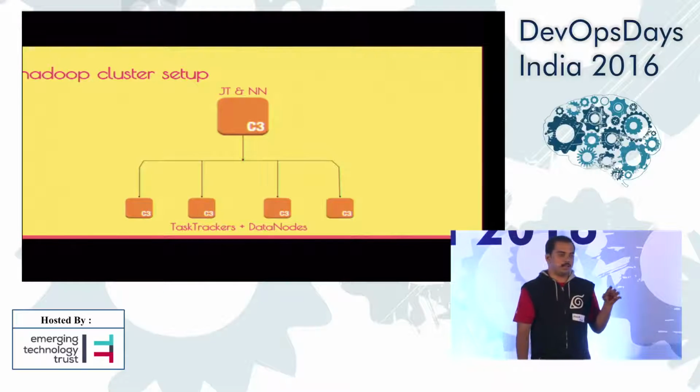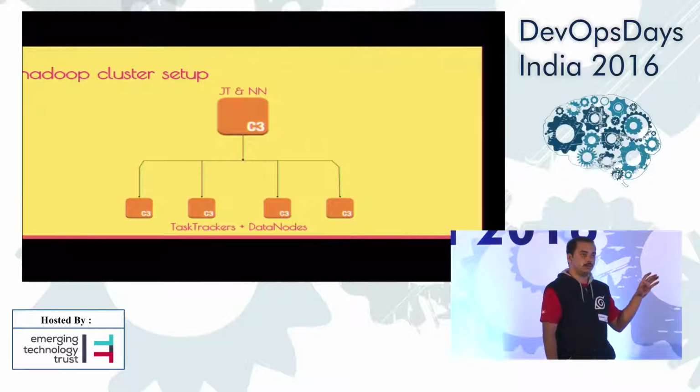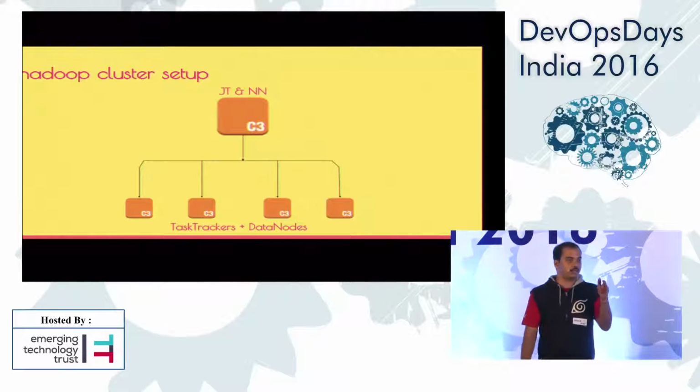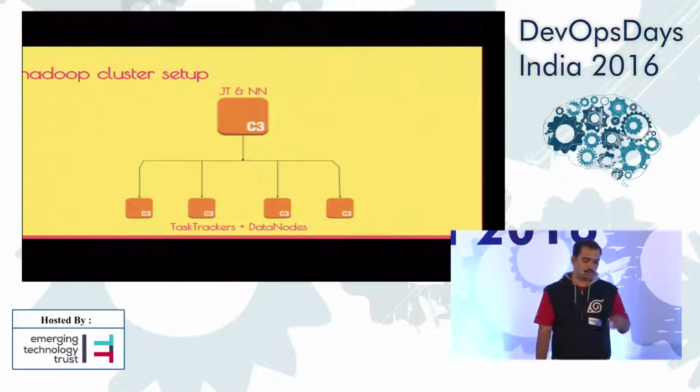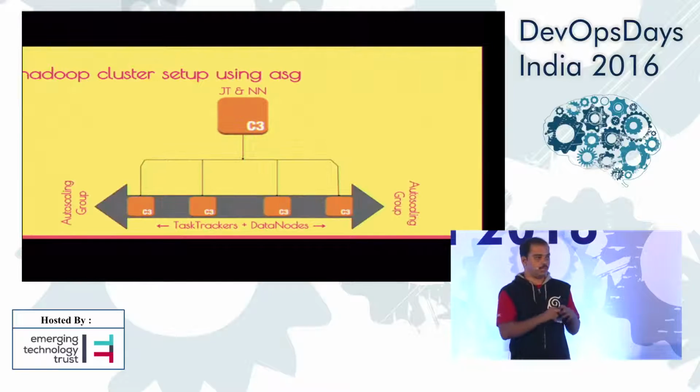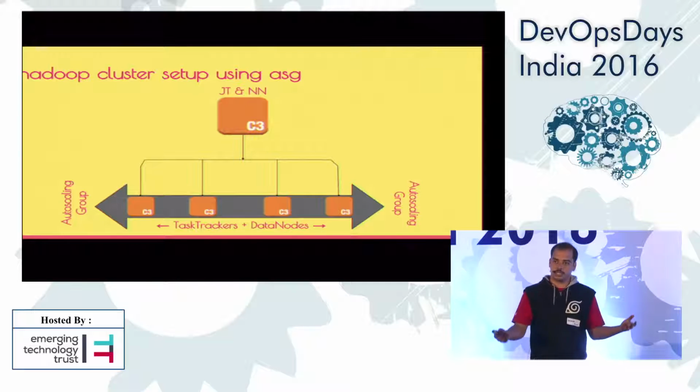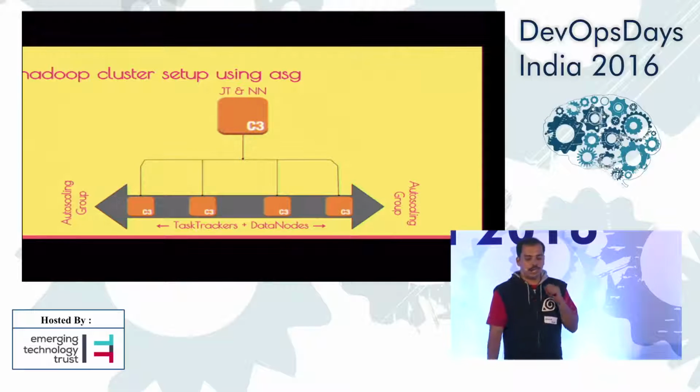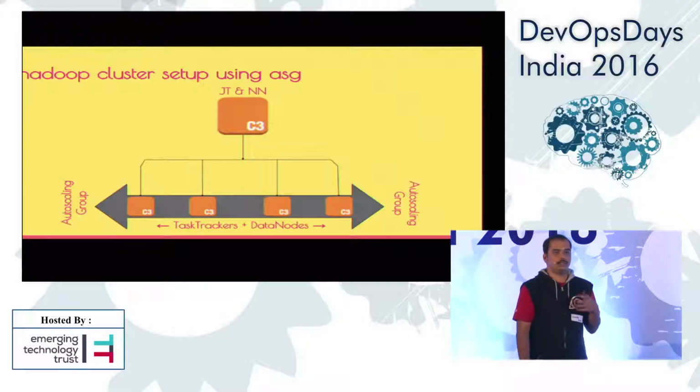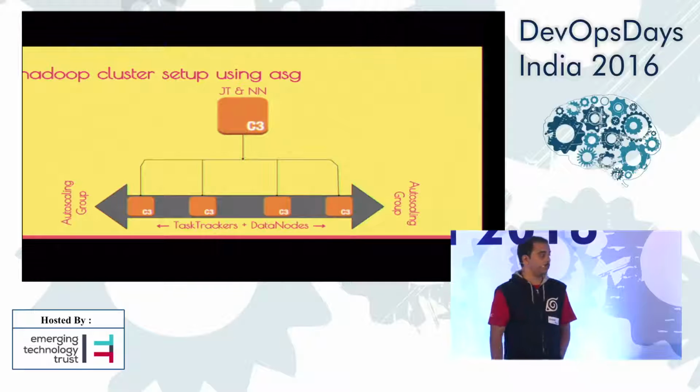And then you start realizing it's very difficult to scale up or down, because every time you want to add a new node or delete a node, or if one of the nodes goes down, you have to constantly keep adding a new one. And then you replace the individual instances with an auto-scaling group, so it's easy to scale up and down using policies or whatnot, right? Auto-scaling group opens up a completely new perspective to the whole thing.